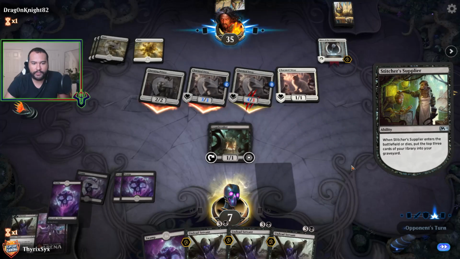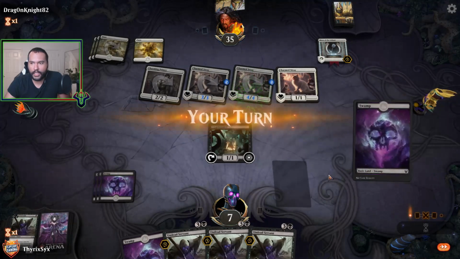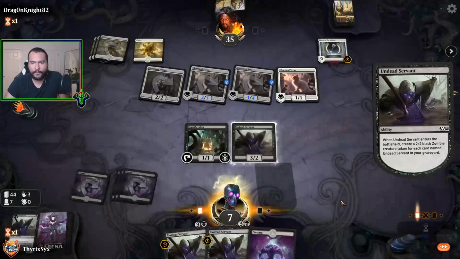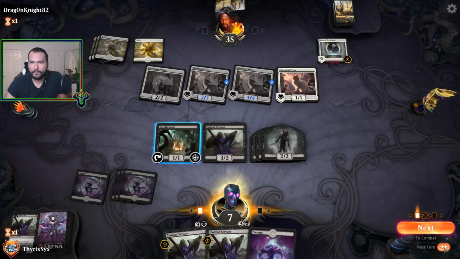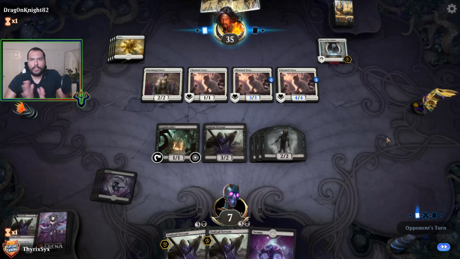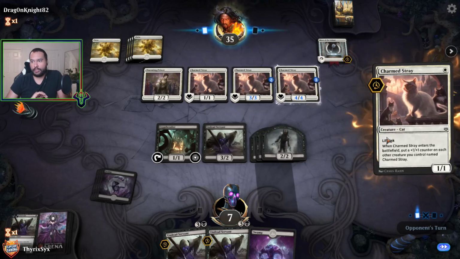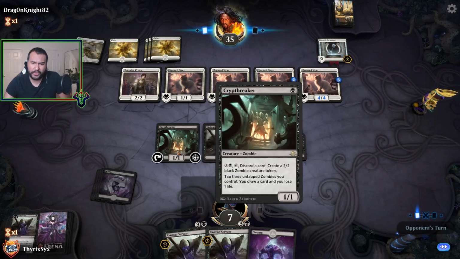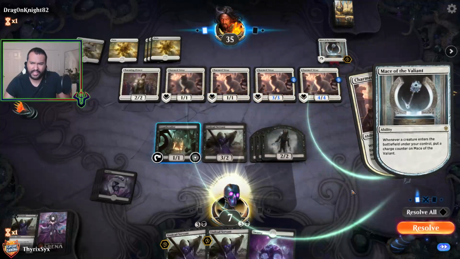Come on, hit a bunch of undead servants. Yep. Okay, that was very good for us. Now we're getting 3? Hell yeah. Cool. And we pass the turn. Now we have some decent blocks. Obviously, that's totally fine with me. I'm just gonna block here. I can use Crypt Breaker to draw a card, but I don't think I want to.